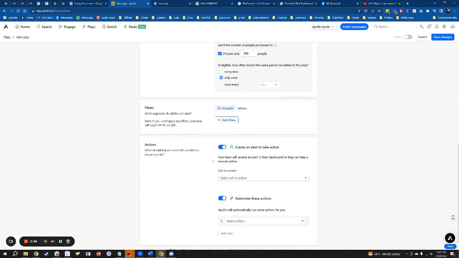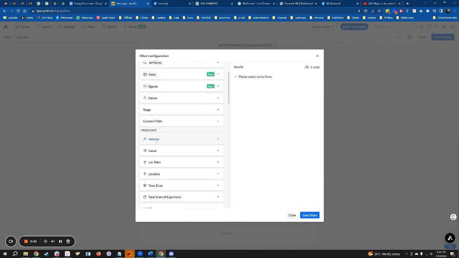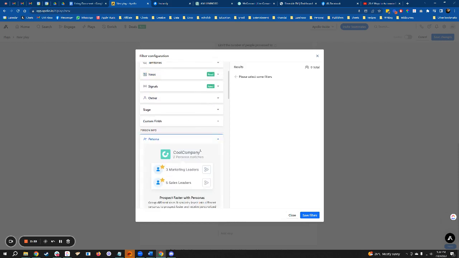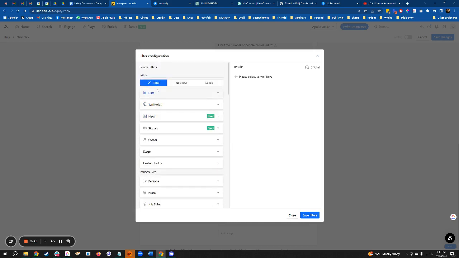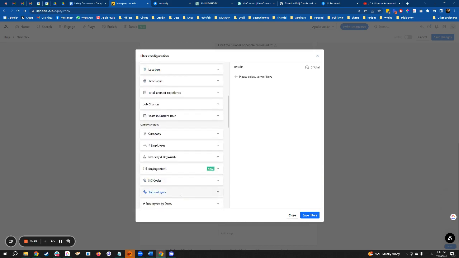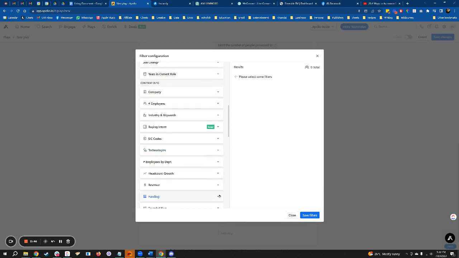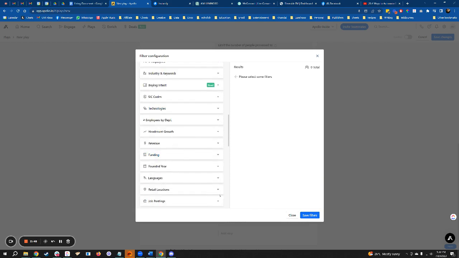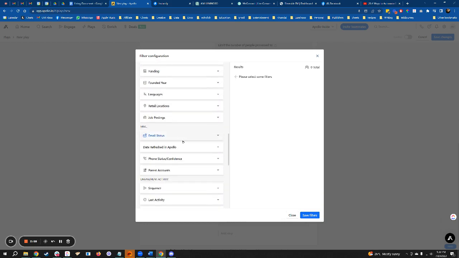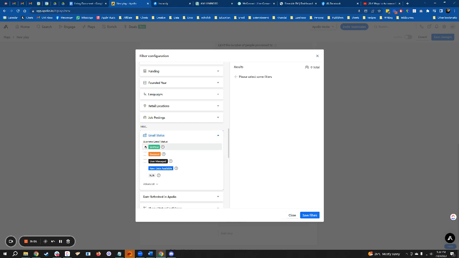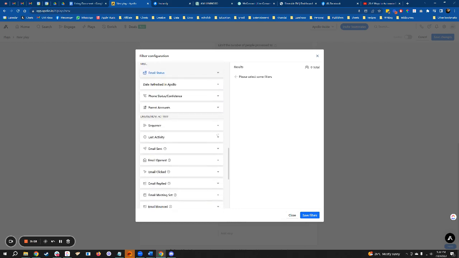When you go to add filters, what I love about this is you can create a persona. So I've already created a persona for the type of person that I want to reach out to. So if you don't have a persona created, you can go through these filters and select who you want to target. I know that a lot of you are really familiar with these filters and how to use them, so I won't go into detail on this one. One thing to keep in mind, though, is to make sure that you are using the email status as verified. We don't want our emails bouncing.